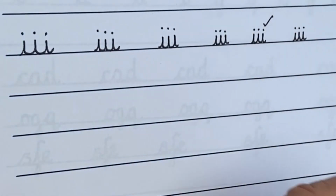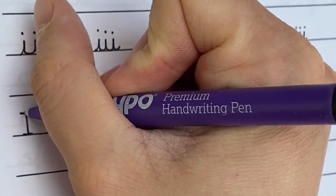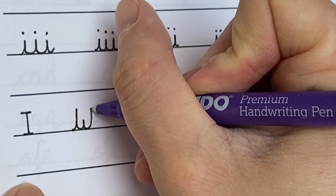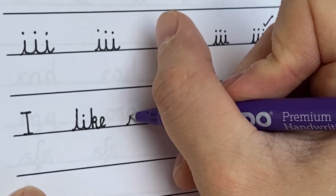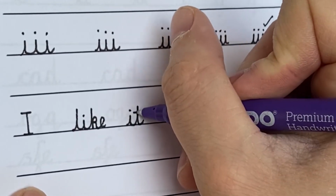Right, for stage four then, we're going to write a sentence, I like it. So starting with my capital letter, and as I write like, I'm going to go up high for the letter L, then hook into my letter I, and then into my letter K, and then into my letter E, and then I'll go back and put the dot on my word like. So make sure that you don't put the dot on your letter I's until you finish the word.